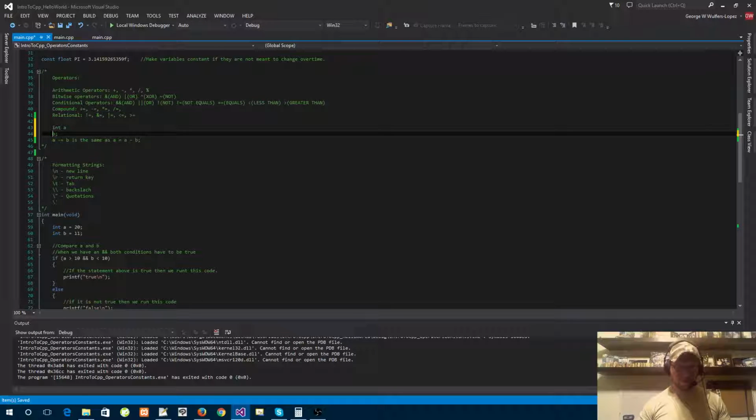Let's say A is 2 and B is 1, so the result would be 1.